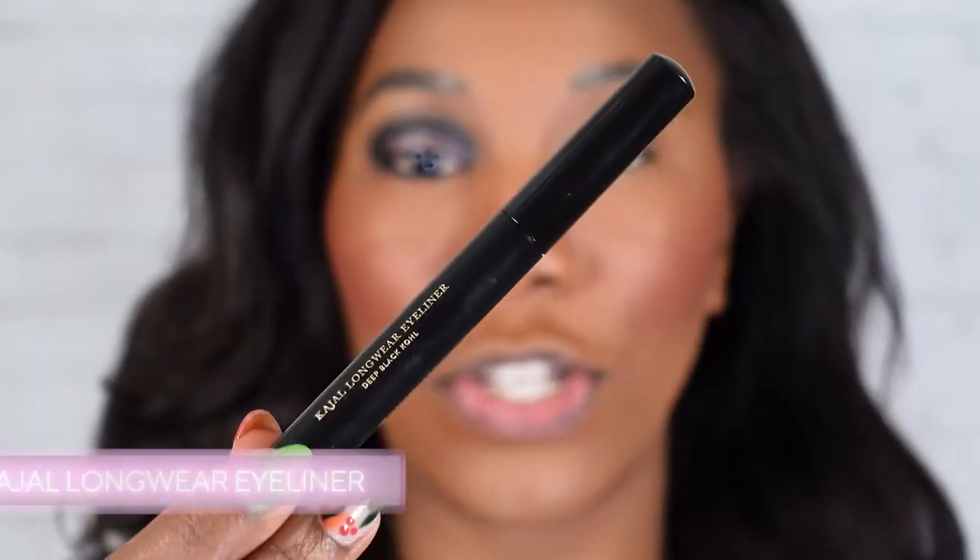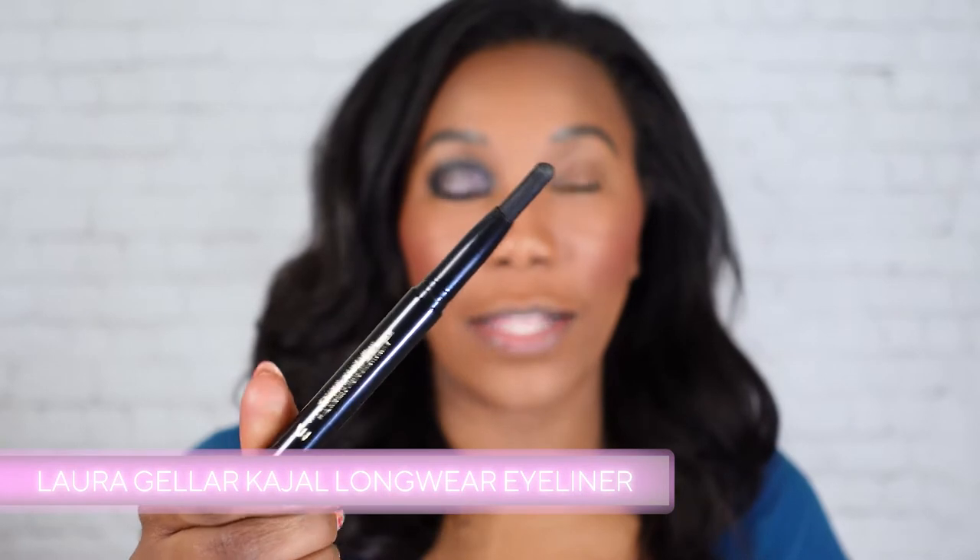So we're going to start with the Laura Geller Kajal eyeliner. This is the color deep black. I like this one as a base because look at how thick that eyeliner pencil is — if you are using it as an all-over color, you can just cover a large area at one time. I start with eyeshadow primer, however, because we're starting with an eyeliner all over and this one wears pretty nicely, we're not going to do primer. Sometimes if I do eyeliner all over my eye on top of primer, it doesn't blend out for me the way that I want it to. Keep in mind that while we're using black, if you wanted a less dramatic eye, you could absolutely use brown, purple, blue — whatever colors you want. The technique will be the same; just the color you choose will be yours.